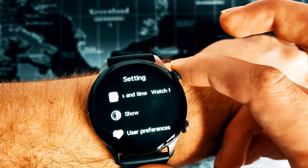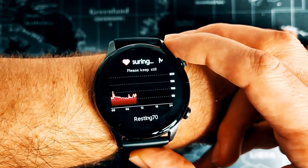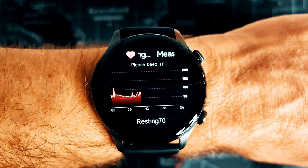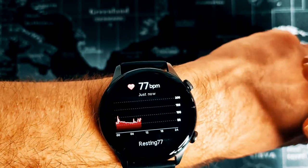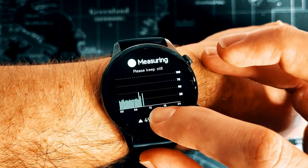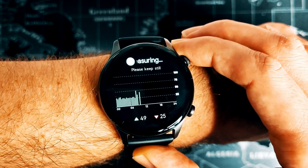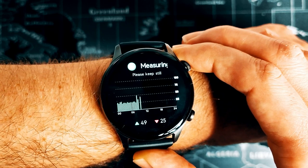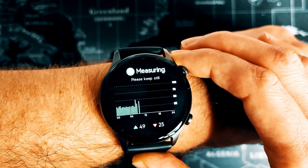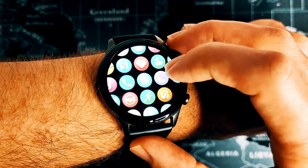Scheduling always-on display is very useful for conserving battery, since screen usage is really what erodes battery life. The heart rate app is pretty self-explanatory — it updates in real time, tells you what to do whether to keep still or adjust the watch. There are a few minor errors such as a lack of spacing in the text, but overall it's a pretty pain-free experience. Heart rate is actually quite accurate, if a little slow to pick up on changes. The stress sensor I'm not really sure about — it seems to think I'm relaxed pretty much all the time, even when I've been a little stressed. I'd categorize the stress counter as more of a trend analysis feature.